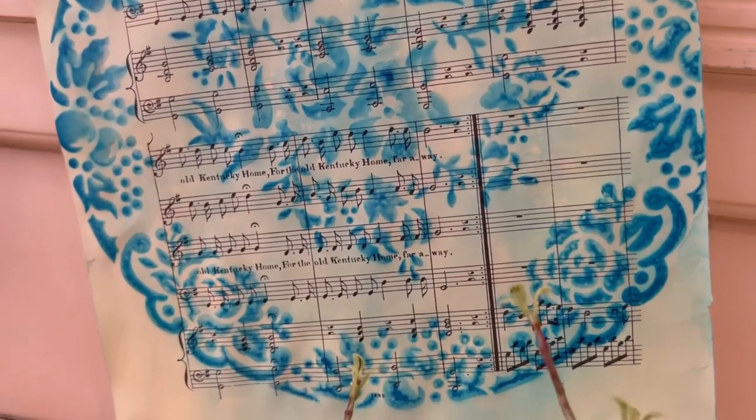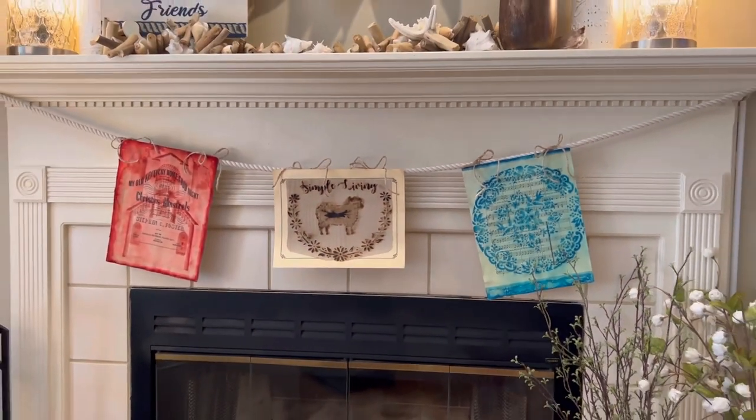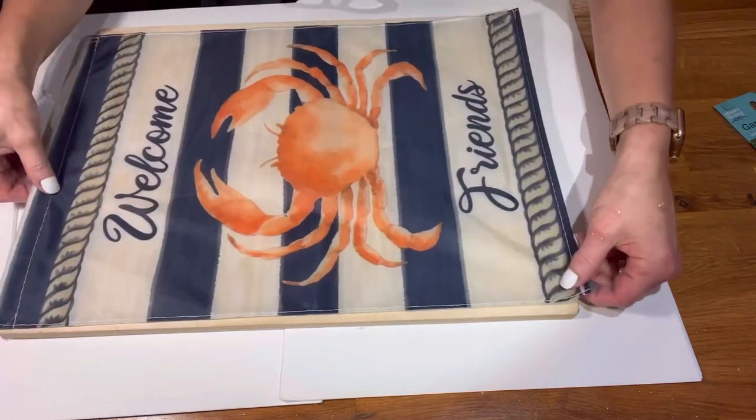And I love this one. It's got the birds and the flowers. So pretty with the music, My Old Kentucky Home. Even though Kentucky's not my old home, it's close. I'm from Tennessee. All right, this is all Americana, right?